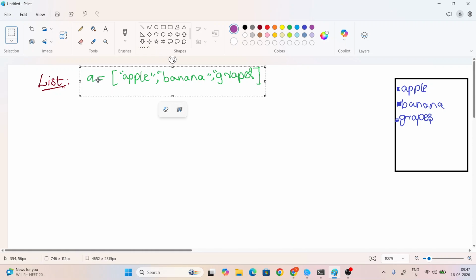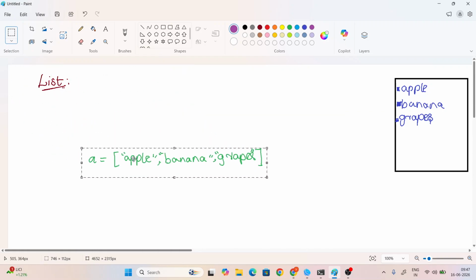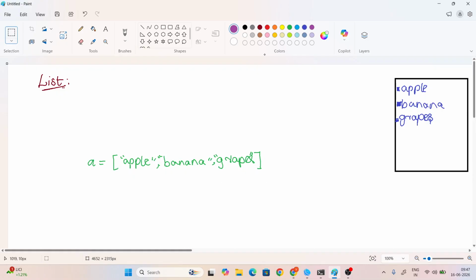There is no sequence; we can change it, at the first place we can write grapes, at the second place we can write something else. That is called unordered. Not like that. So list is an ordered collection.